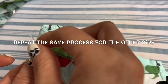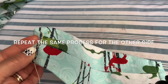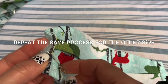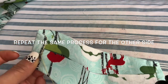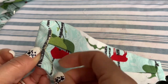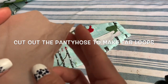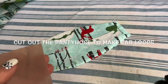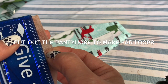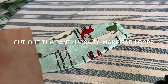I have a lot of people asking me how to do a lot of stuff, not face masks. So I try to do more face masks to help people out. When you make a face mask for a kid, make sure the kid is over 3 years old. Under 3 years old, they cannot wear a face mask. So you're going to cut about an inch and a half. You can just estimate when you look at it. You don't need the ruler, but if you do, it's fine too. So 1 inch and a half, you're going to cut out two of them.